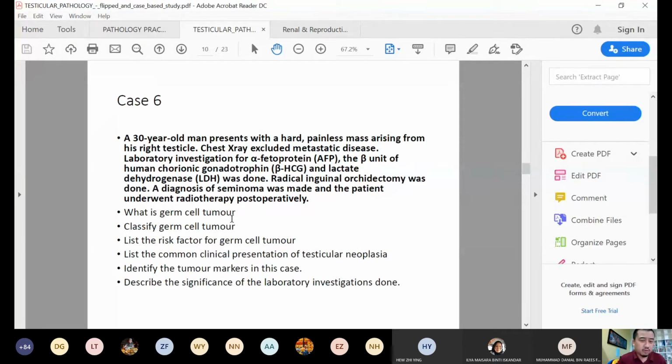So what are the risk factors for germ cell tumors? We've talked about one just now in the previous section: cryptorchidism. The significance of cryptorchidism is that a percentage will progress to germ cell tumors. About 1 in 500 men will get cancer of the testes, and the most common type is seminoma.